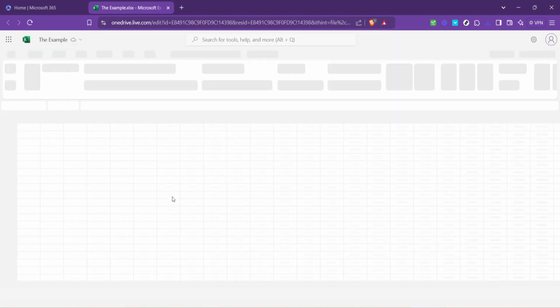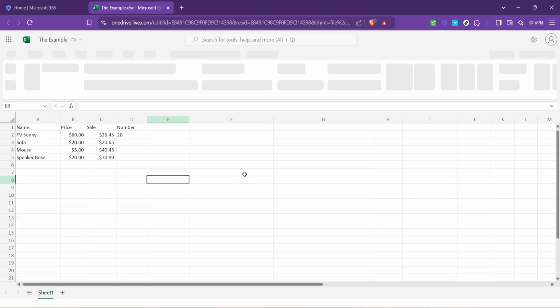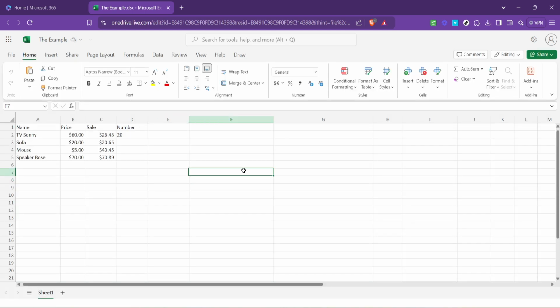For the purpose of this tutorial, let's use an example file. Microsoft OneDrive hosts a plethora of example files you can use to practice. So head over to the specific file. In our case, it's a demo spreadsheet perfect for illustrating how to create a line graph.